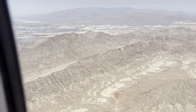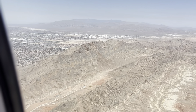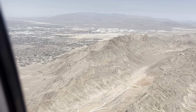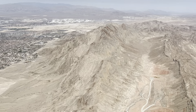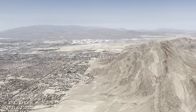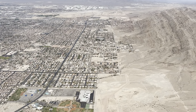There's Sunrise Mountain — here's a good look at the Native American lying on his back. Towards the left would be the head, there's the chest, the legs going further to the right. Welcome to Henderson. If you look all the way north, you'll see Nellis Air Force Base — I used to live up there. And there's also the Las Vegas Motor Speedway.